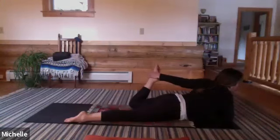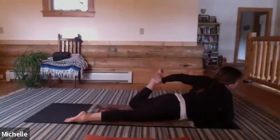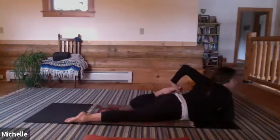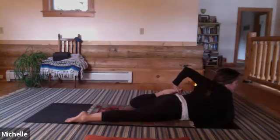So I'm going to reach back. I'm going to grab the arch. I'm really kind of using my upper arms or my upper back here. I'm trying to bring my torso back. Spinning the hand either back, side, or front, whatever your shoulder and wrist can do. Once you find that place, push down and release through the left hip flexor right into the earth.